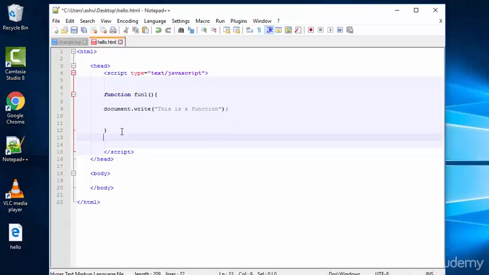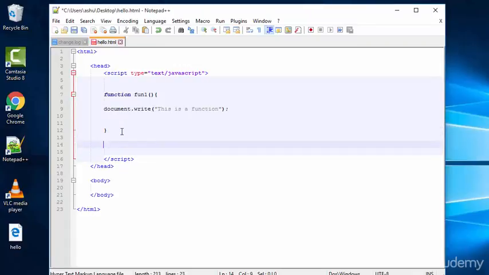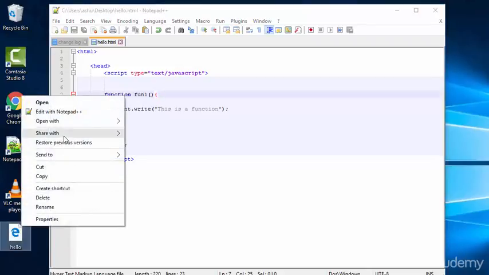In order to make a function call, you simply type the function name, which in this case is fun1, and you give parentheses right after it, and a semicolon after that. This code right here is called the function call. This line of code is going to call the function fun1, which in turn is going to execute the lines of code present in the function between the curly brackets. Now if we save the code and execute it in a web browser, you will see that it displayed the text "This is a function."